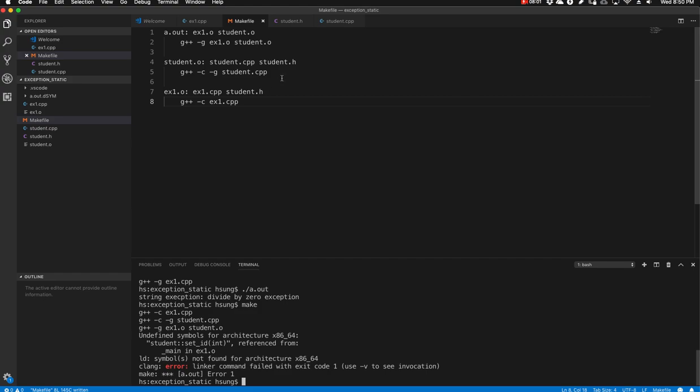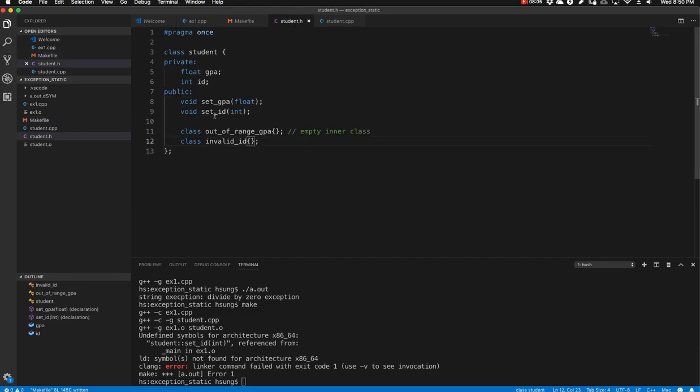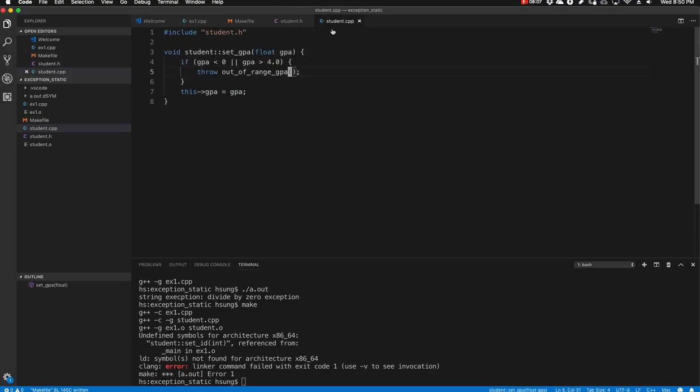So student::setID. Here I have a void setID in the header, but oh, setID is not implemented yet. So void student::setID with an integer ID.